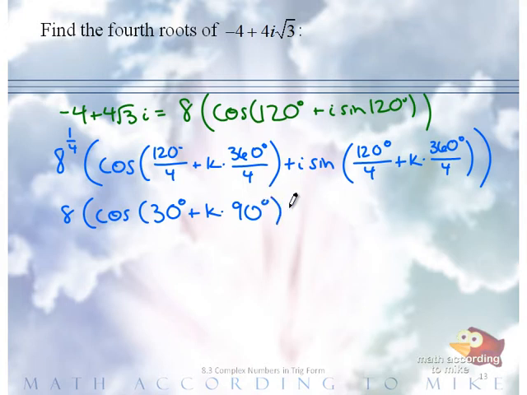and then to get the next angle, you're going to keep adding, what? 90. So you're going to start with 30, and then do 120, and then do 210, and then do 300. And you don't have to go any further than that because it'll just go back to where you started because of coterminal angles. So those are your 4 angle measurements, 30, 120, 210, 300.